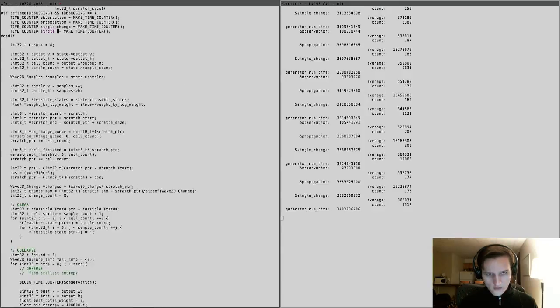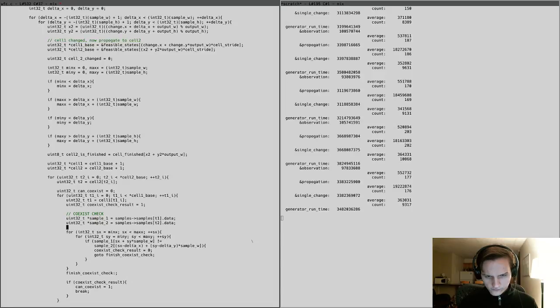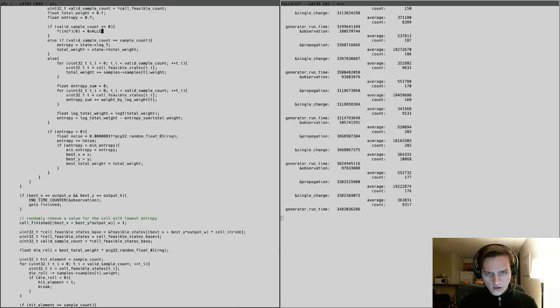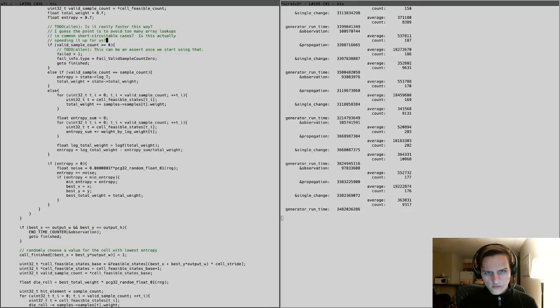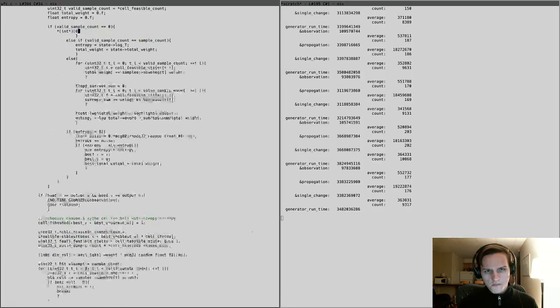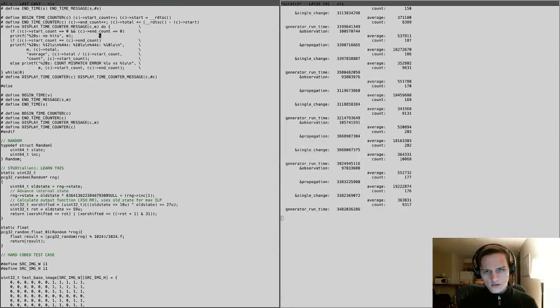Here I'm adding in the time displayer. There I'm changing that to an assert. What did I do before that? Took out that comment, and nothing else. I didn't change anything.